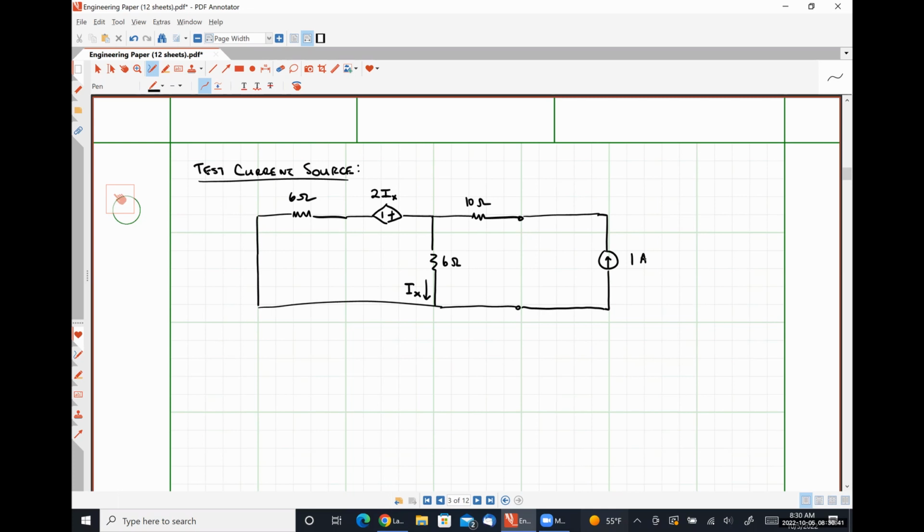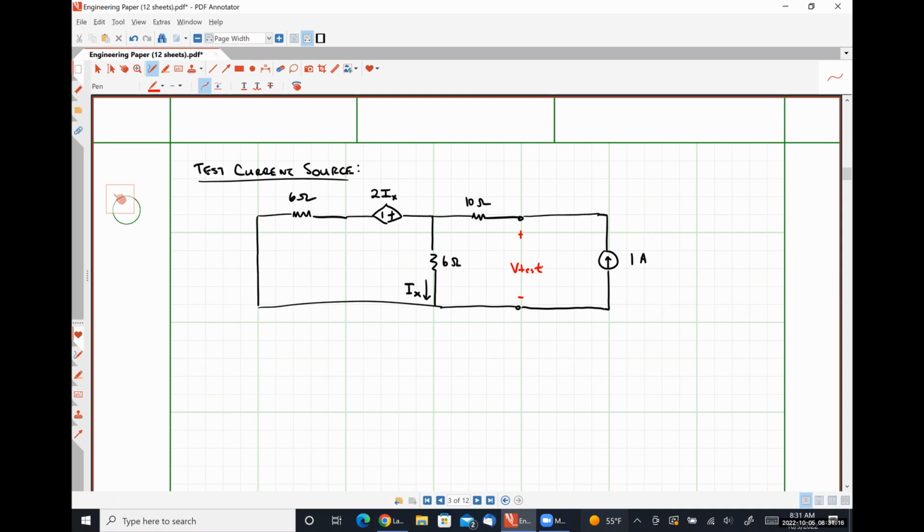Now, one thing that I do want to point out here is if I had resistances that were in kilo ohms, I would probably choose 1 milliamp just so I didn't get abnormally large voltages all over the place. It doesn't actually matter at all. I just don't like seeing thousands of volts in simple circuits like this. It just bothers me. We are trying to solve for the quantity V test.